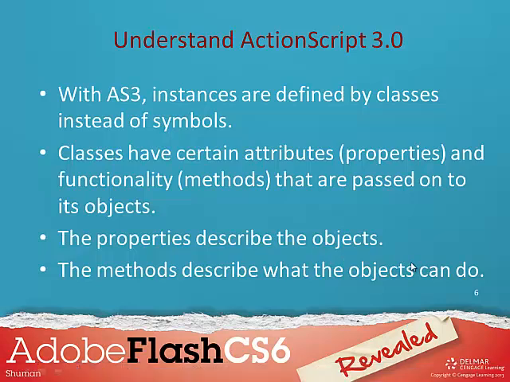With AS3, instances are defined by classes instead of symbols. Classes have certain attributes or properties and functionality or methods that are passed on to its objects. The properties of an object describe the object, such as the size and color, and the methods explain what the object can do, such as rotate or accept a mouse click, or what can be done to an object, such as fill it with color.